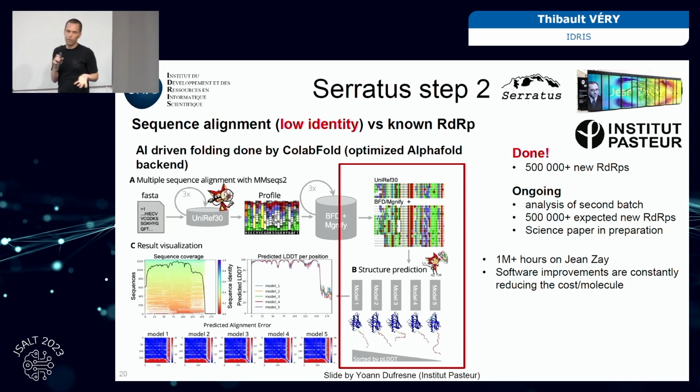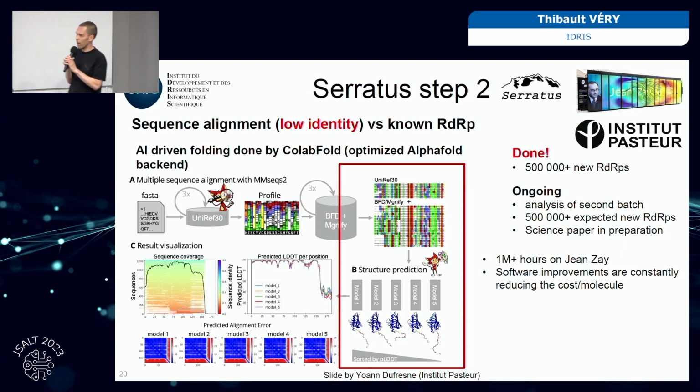It was a huge project for Janzé. They used 1 million GPU hours. It's quite a lot. At the time they started, 1 million was maybe 10% of all what we have to distribute. Now we have more GPUs, so we have a bit more to give, but still it was a huge project. And they faced a problem that was not really expected.